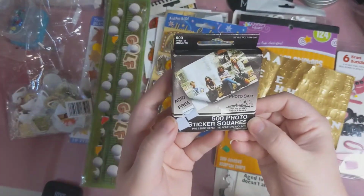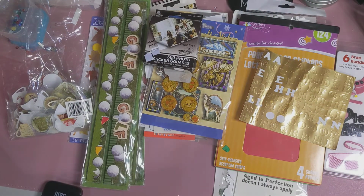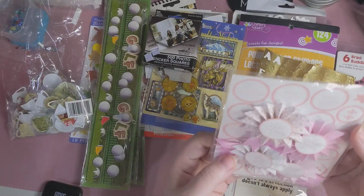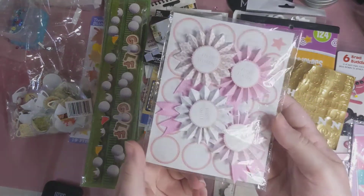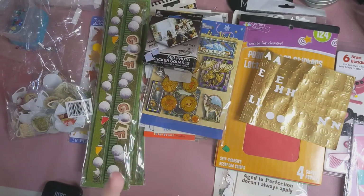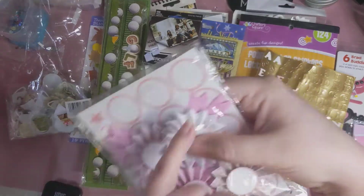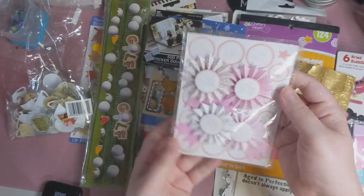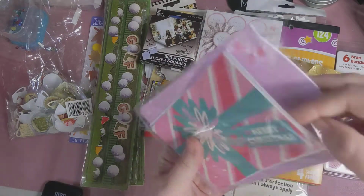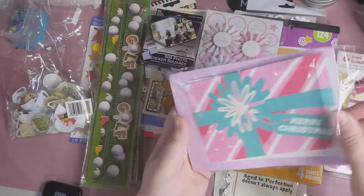Photo stickers to attach photos to scrapbooking pages. Let me see. Those are stuck together. Oh, this is like a baby girl first. It says first haircut, first smile, first tooth, first words. And then it has first giggle. And then blanks where you can write it. So that's cool. That's so cute. I like that. And then this is like stationery. Yeah, this is stationery with postcards. Christmas stationery with postcards. That's cool.